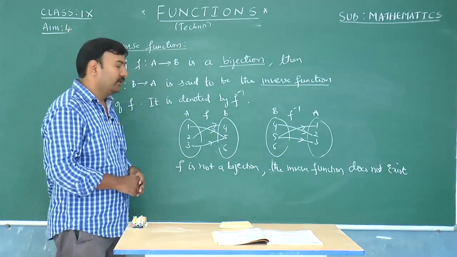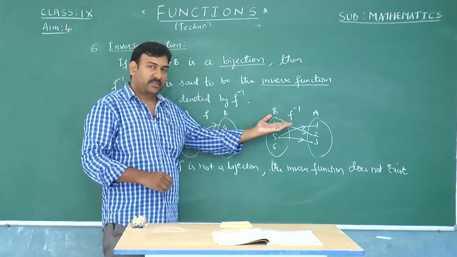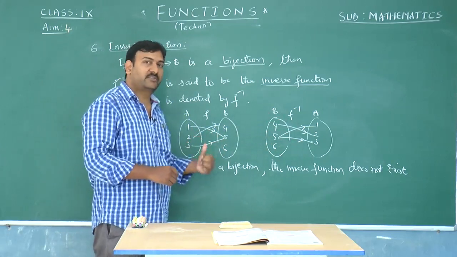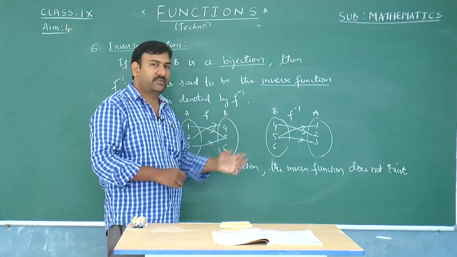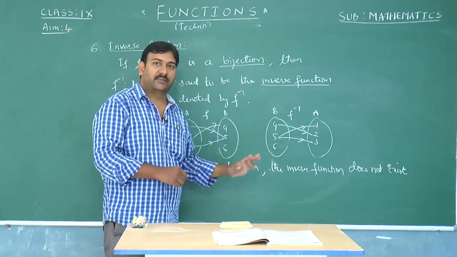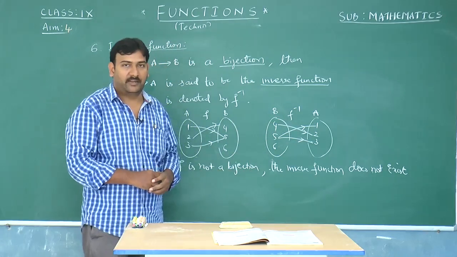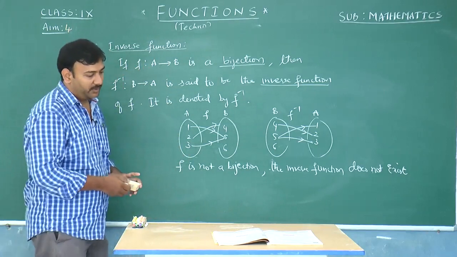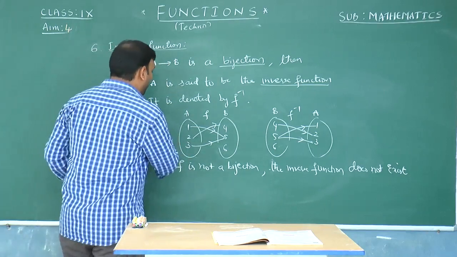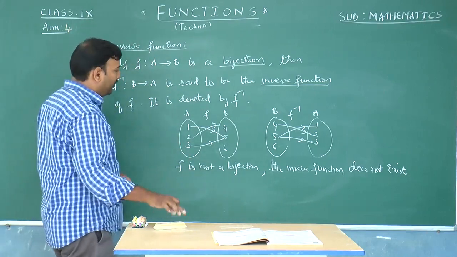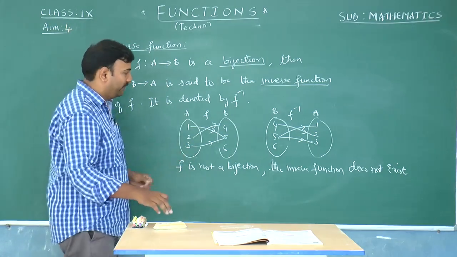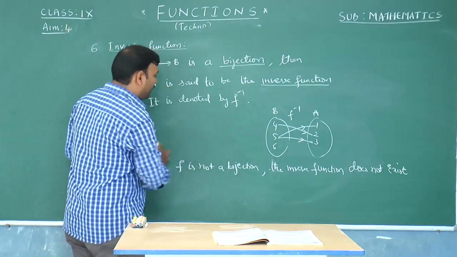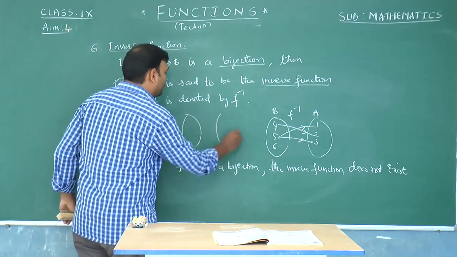The inverse of a function is said to be an inverse function only when the function is a bijection. If the given function is not a bijection, the inverse of the function remains the inverse of a function, but it is not called an inverse function. So here is the best example for inverse function. The important note here is that, if it is an inverse function, imagine that A contains the elements.